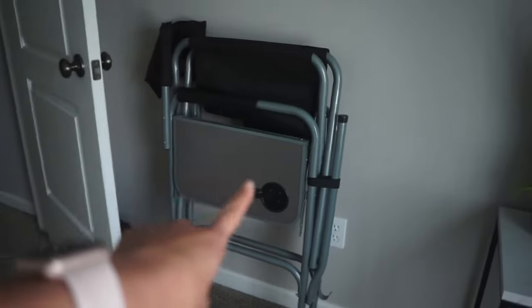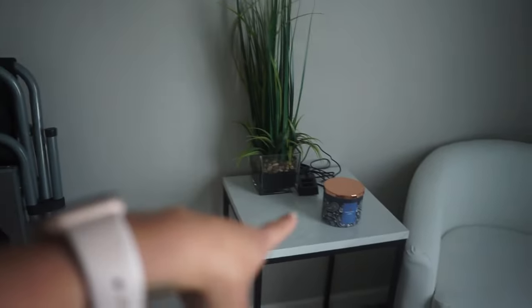Lastly, all I have to do is set up my chair right here. I usually light that candle that's right there, and I also have one in the entryway that I light just to kind of give a little bit of an ambiance going on. But other than that, I will just be waiting for my client.